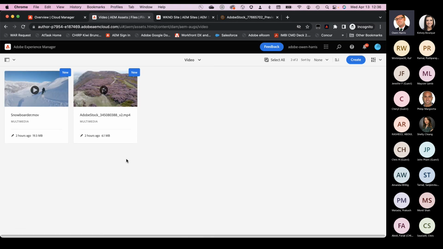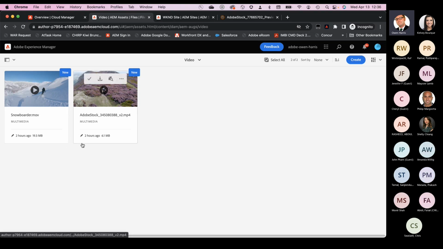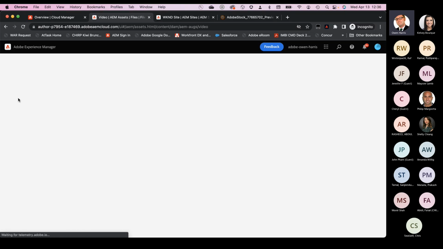So diving in here, again, these are the assets that I preloaded, 6 meg, 19 meg. It took a couple of minutes to process, but I wanted to make sure I had the end results here for our time today. So very similar to what you saw with Smart Crop on the static imagery that I loaded in during our demo then. But when we're talking about video, there's some key aspects of video that we want to look at.